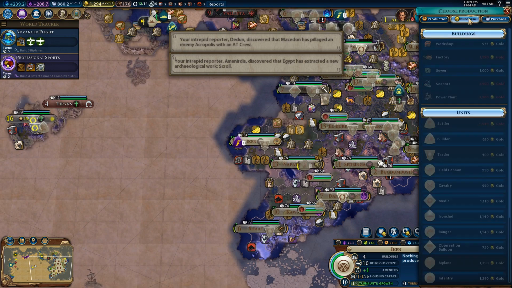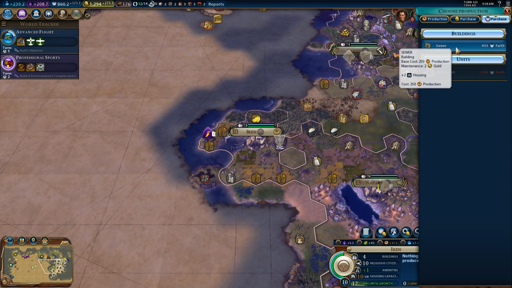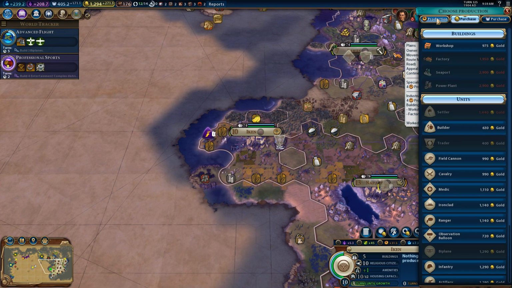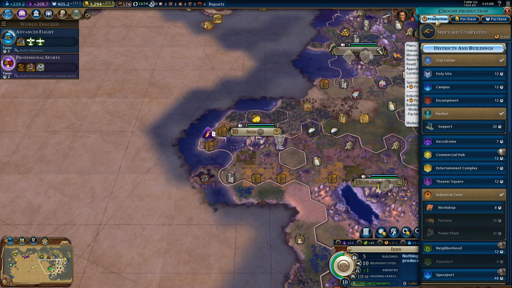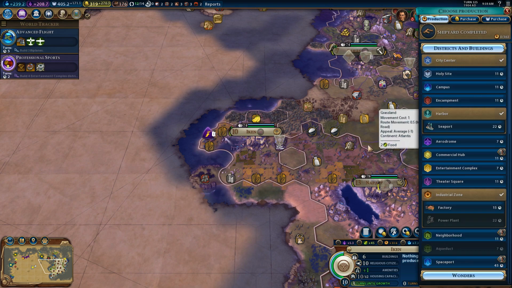Best city name ever. All right, Iken, you can grow really fast if I give you a sewer. So let's go ahead and give you that. And then if I could buy the workshop outright, then everything I build subsequently will be faster. Let's do that. Seaport, food, and gold.